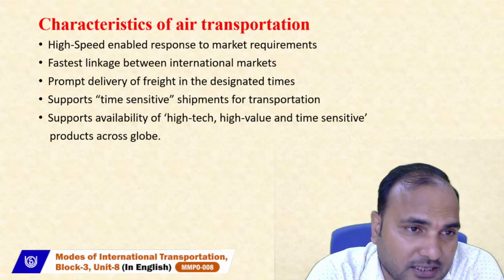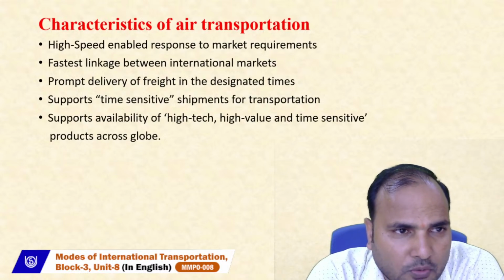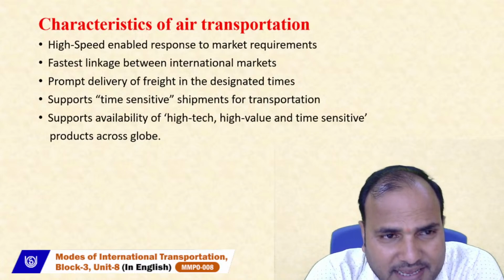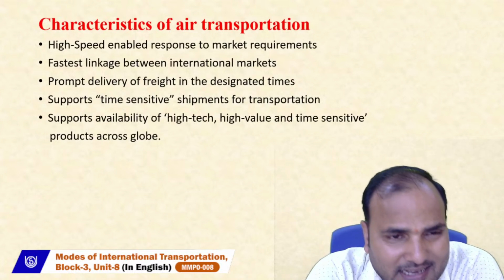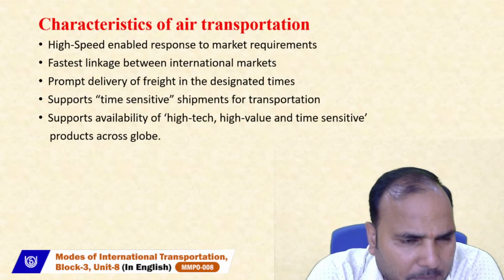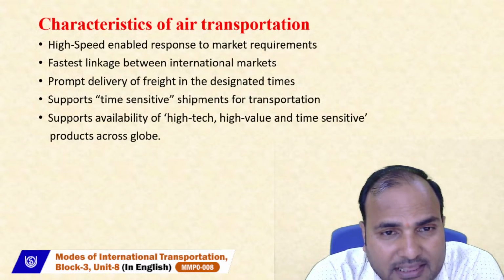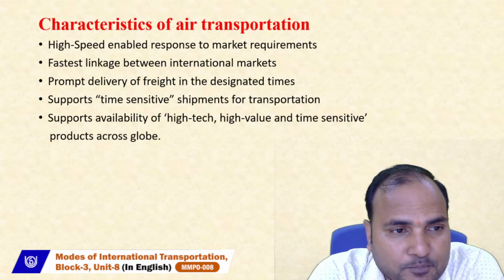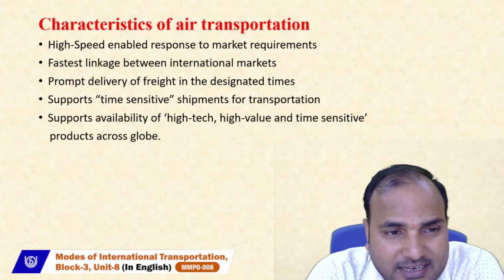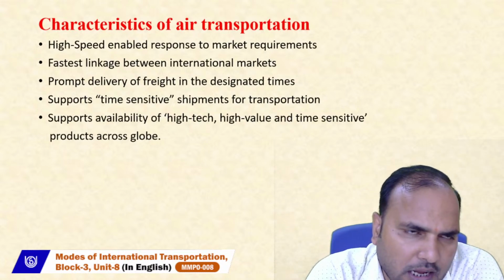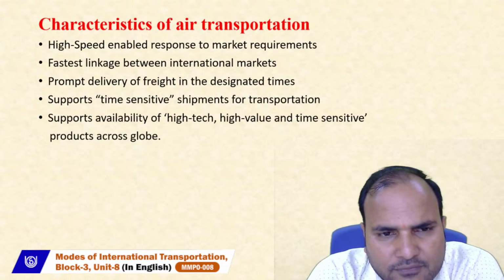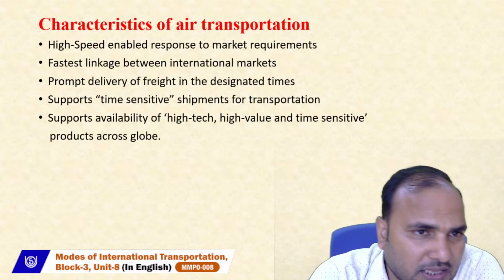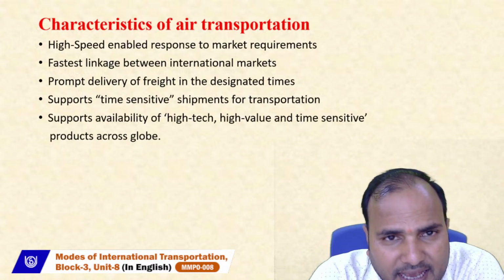Again, I am repeating the characteristics of air transportation. Basically, one is high-speed enabled response to market requirements. Fastest linkage between the international markets is also possible. You can link with the international market. It is the fastest, and there is prompt delivery of the freight in the designated times. Also, air transport supports time sensitive shipments. At last, we can say it supports the availability of high technology, high value, and time sensitive products across the globe. So these are the characteristics of air transportation.